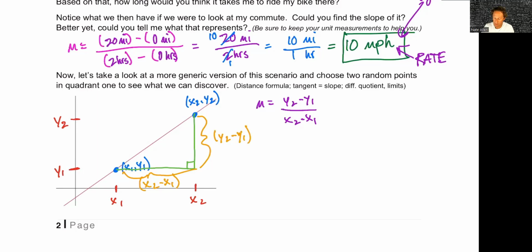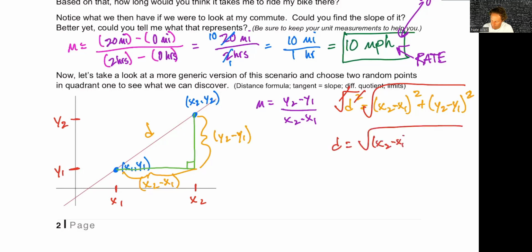And if you remember from trig, if we know 2 out of our 3 sides of a right triangle, what can we use to find the third? In this case, the hypotenuse, the Pythagorean theorem. And so what we are going to do to find this distance, I will call d, is we will take the hypotenuse squared and set it equal to the 2 legs of that triangle squared. Now, don't forget what we're trying to actually find is what d is, that distance there, not d squared. So we would have to do one last step, and that would be to take the square root of both sides of my equation. And by doing that, I found d.